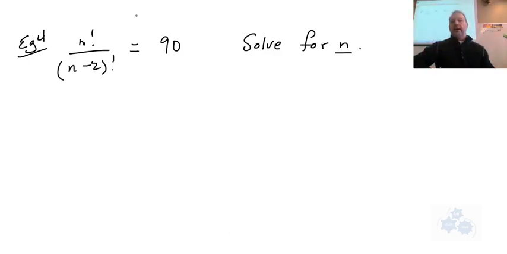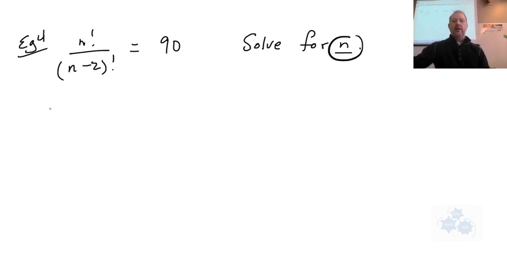So in this example, guys, we're going to need to practice simplifying factorial ratios, right? Like we've just been doing, we're going to have to simplify this, and then we're going to have to solve for n. That's a little bit different than just writing the expression. We have to actually solve for n. So what are the possible answers for n? Let's go ahead and start simplifying this.